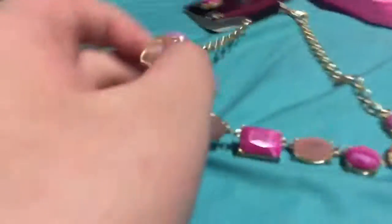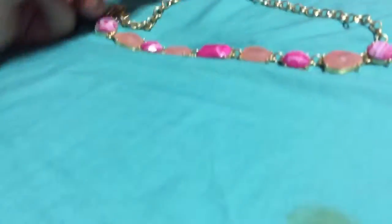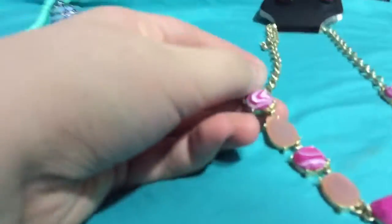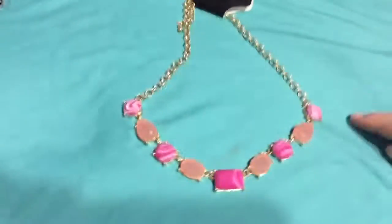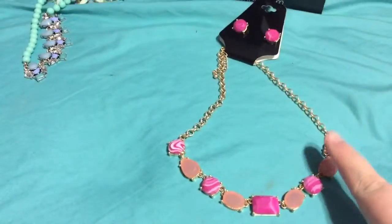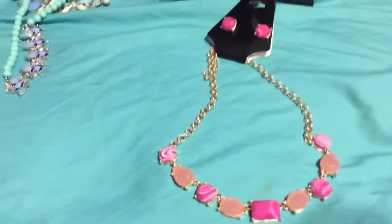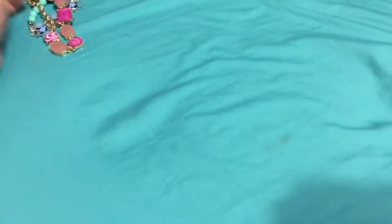For this necklace I specifically wanted a small pink statement necklace, and I got this one. It comes with earrings and has like marble stones, which is really cool. It's one chain link with a statement part — it has a marble swirl with darker pink rocks, a dusted matte crystal, and a pinky coral color. The earrings are the same fuchsia marble color and the chain is a matte non-shiny gold.